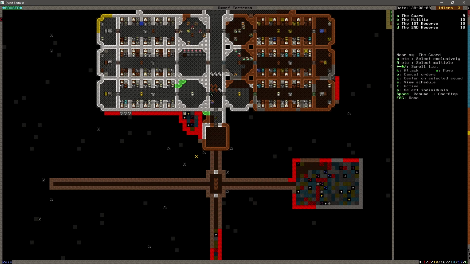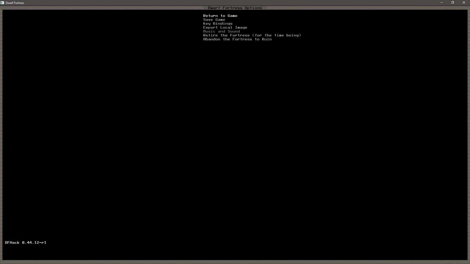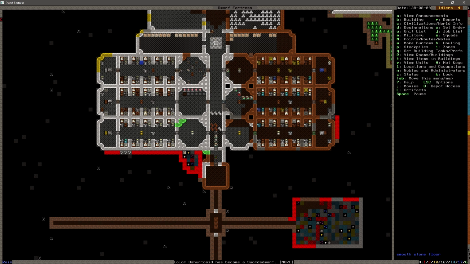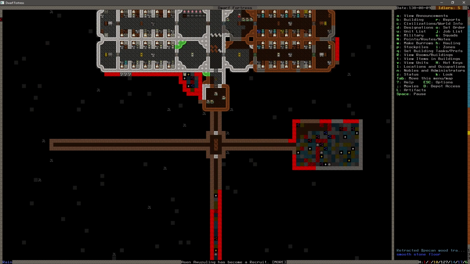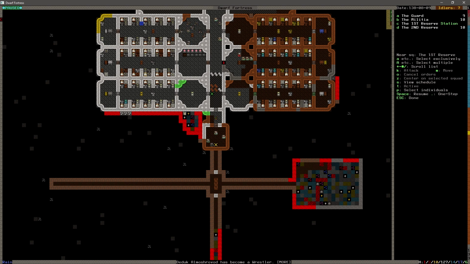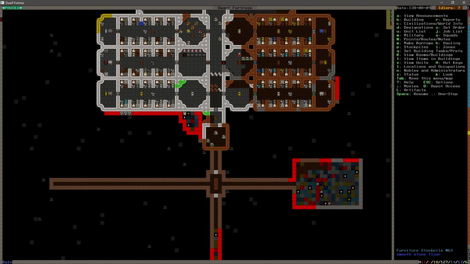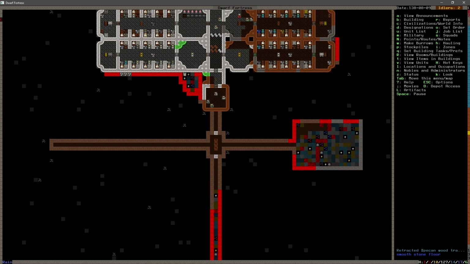All right, so, yeah, we said the first reserve. Let's move them down here. We'll just do a station order. Could burrow it or something like that, but I think this will be just more than ample. We'll get them down there. And we will set up an order to pull this lever on repeat. All right, let's see what happens. Waiting on Mistum. Everybody's in position. Here goes.